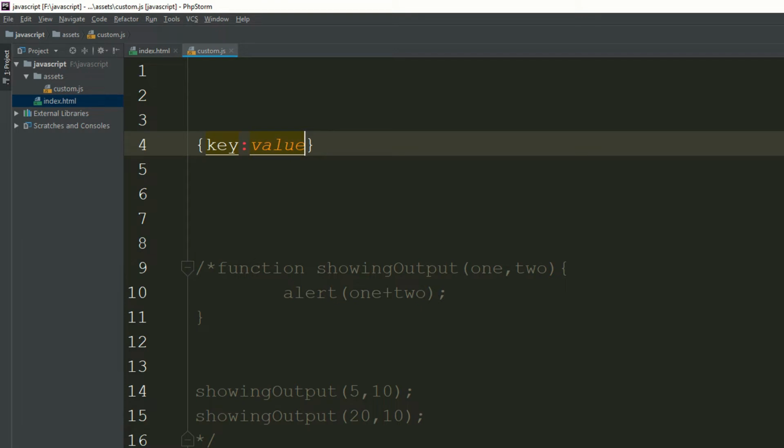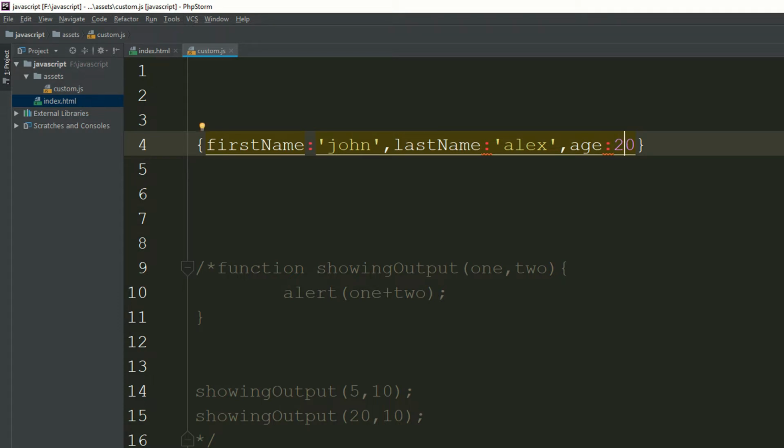So for this object I'm saying first name equals to John, comma, last name equals to Alex. Suppose I'm saying age equals to 20. Because this is an integer value, we are not using single or double quotations.